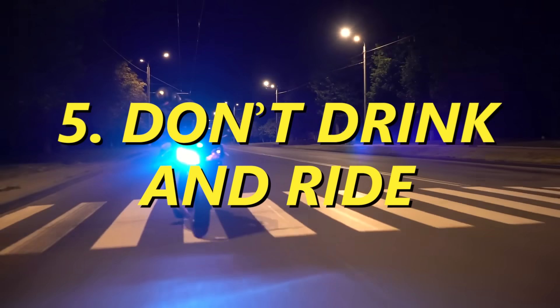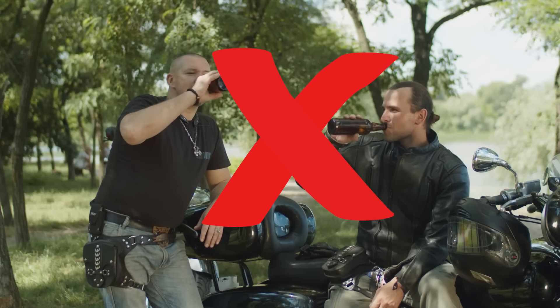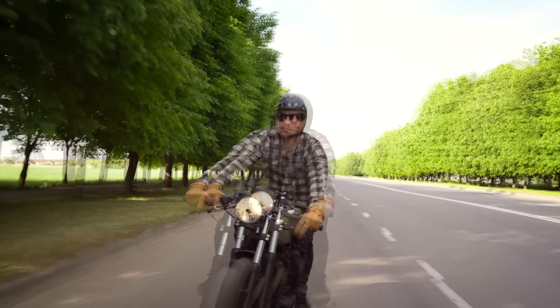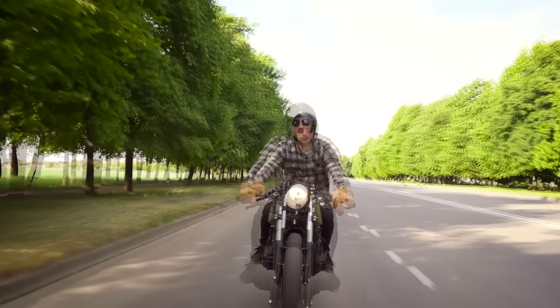Don't drink and ride. It's a terrible idea to mix alcohol and motorcycling — they do not go together. Also, riding impaired in general: if you're highly emotional, took a lot of prescription drugs, or are experimenting with different substances, don't mix those with motorcycling. Motorcycles require a high level of awareness, skill, and ability to ride and operate correctly. Even in the best of circumstances when you're highly alert, stuff can happen. If you're operating at a much lower level of awareness and ability, you're not going to have a good time on your bike.